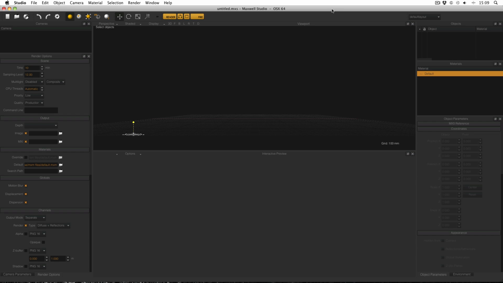So basically you don't model with Maxwell Studio, you don't animate with it, it's only for rendering. Now it's compatible with loads of different modeling software, so that's where we get the models from, be it SolidWorks, Rhino or whatever. Those are the main two that we use. But you can use plenty of others, Maya, 3ds Max, Cinema 4D, you name it, it's probably compatible. And even if there isn't a dedicated plugin for it, as long as you can export to very, very common formats, STL, OBJ, whatever, then you'll be able to use those models inside Maxwell.